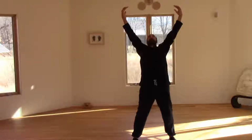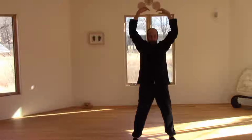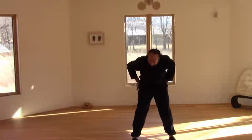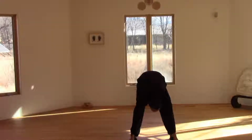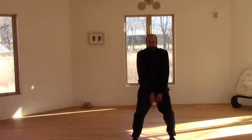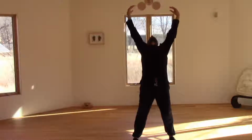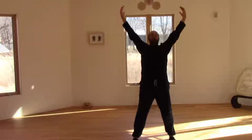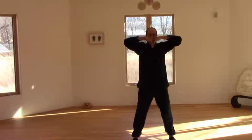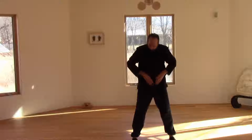So you want to keep the arms closer together so we don't throw it away, not so far, but about here. And then as we come forward, we dive down through the head, pierce through, around the belt route, and down the sides. Sweep the earth. Gather the earth. Gather the yin energy. Pull it through and bring it up. Now grab the yang energy, the heaven energy. Pierce it through the top of the head, the bai hui. Pierce it through the throat, the heart, the abdomen, around the belt route.